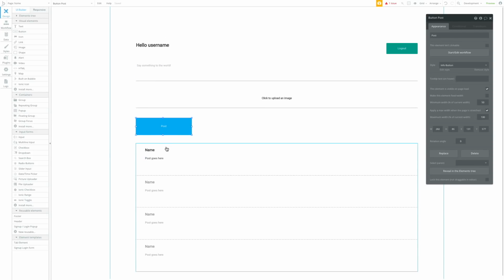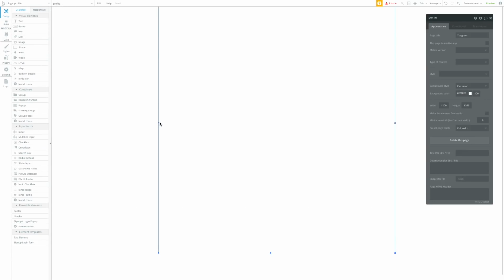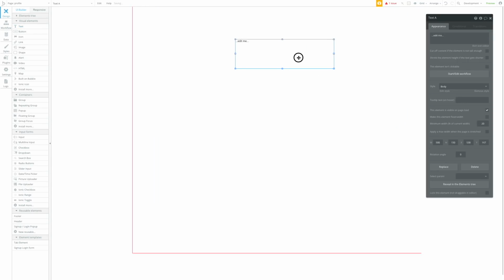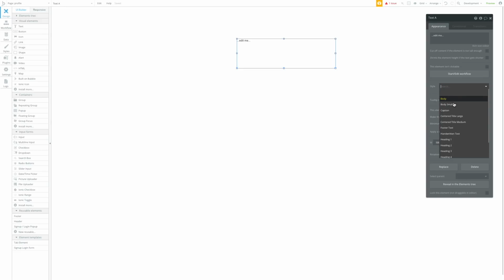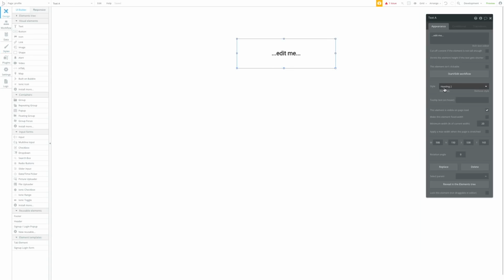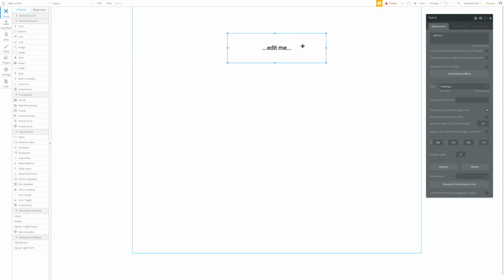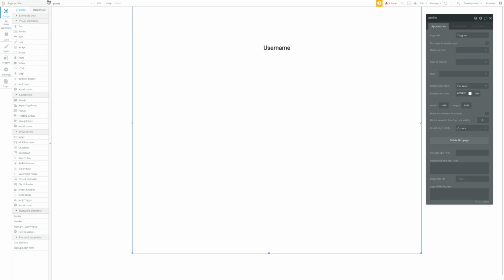Alright guys, so what else? On the profile section, I'm going to have who's the author of this particular profile, heading 2. Let's go ahead and center this. Now remember, if you're going to use heading 2 everywhere, that particular styling is going to be applied. I'm going to select that and say center horizontally, so that it's going to be the username. Here we're going to have the username of the profile, and we're probably going to copy paste from the home page.